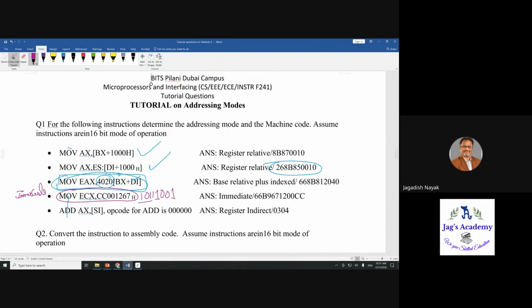Okay. So can you get the hexadecimal equivalent of this? 1011. How much? B, right? B, 9. Now you see, you have to put this displacement. Now, the lowest byte will come first. What is that? 67 will come first. After that, next 12. After that, 00. After that, CC. See, this is the assembly instruction. See the same answer here.